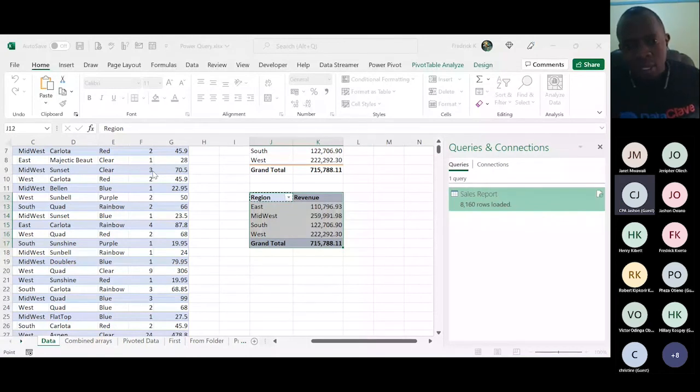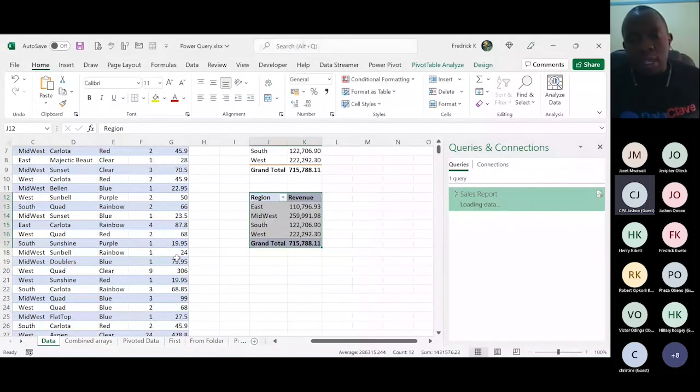So in our case, with the way we created this report, we wanted this to be created as a pivot table report. So we picked this option, and then we said okay. That is what ended up giving us this pivot table report that we have here. And then of course we renamed this into region, and then we renamed this into revenue. So we have a small report of revenue against region.